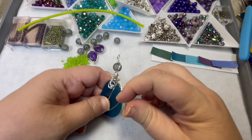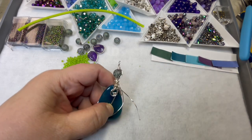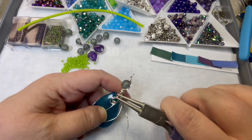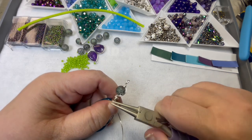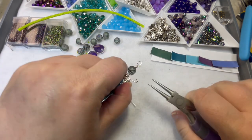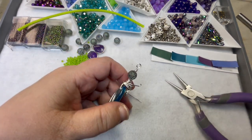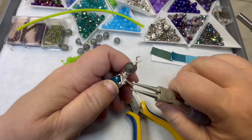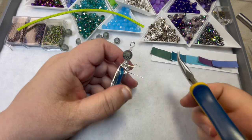I don't want to do too much, but I think I will make another little spiral up here. I like making the spirals, if you've noticed. And they're not hard to do. And even if they're not super round, they're still very cute, I think.